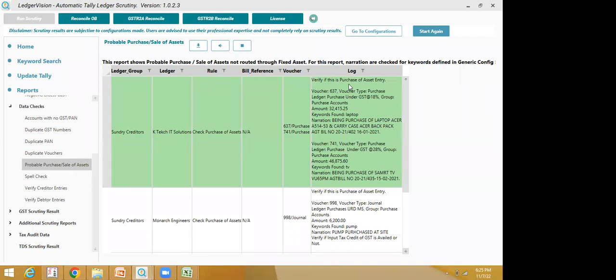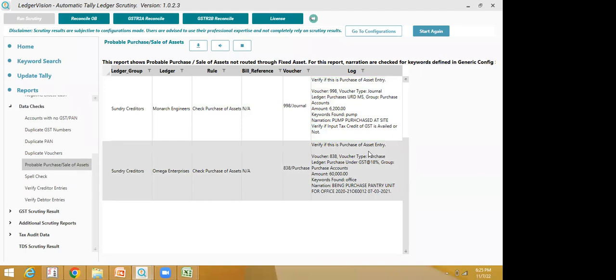I came to know that the Honda Unicorn is a bike which was gifted to the client's employee's son. That's why it was debited to staff welfare. But when I went into details, it was registered in the name of the company only. So technically, it is an asset owned by the company, and I asked them to capitalize everything. These kinds of errors are generated by the software. Very important thing. Now, how is it generating?